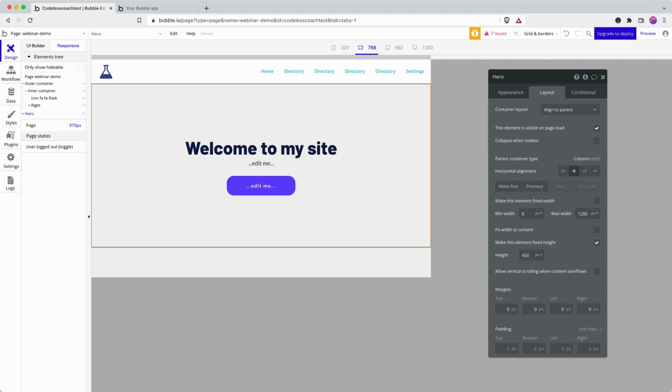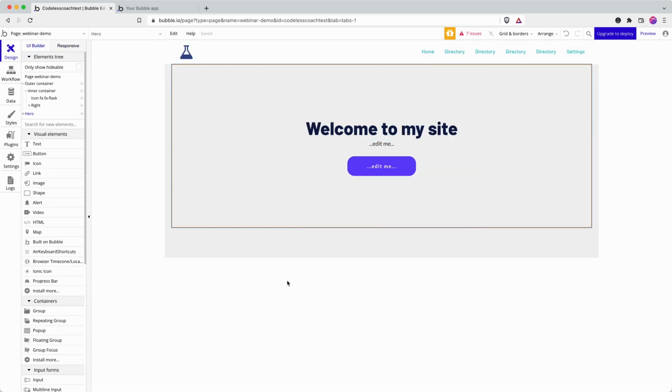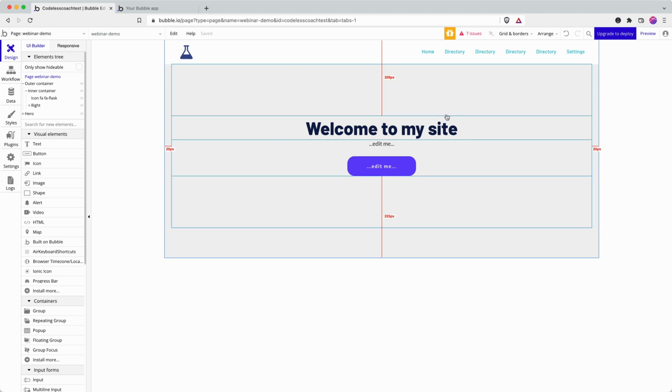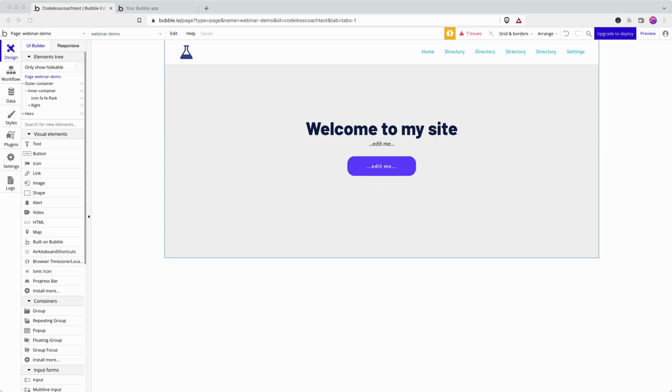Let's have a look at columns now. And then if we've got time at the end, I will go back and go through how to make each of these different elements responsive. But for columns, we have our hero section here. There we go, just move myself over to the right. So we've got navigation and we've got hero section. Now, how would we go about laying out some columns below with the new responsive engine? Maybe we want to list some features.